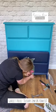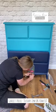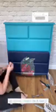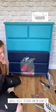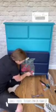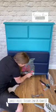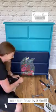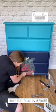Oh, that doesn't want to do that. There we go. Let's stick you back down. See, I just lifted a piece up there and it was still stuck to the top sheet quite a lot, so it managed to stick it back down. The curve is working against me this afternoon, for sure.